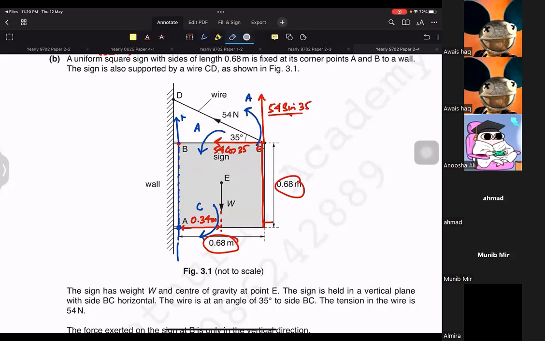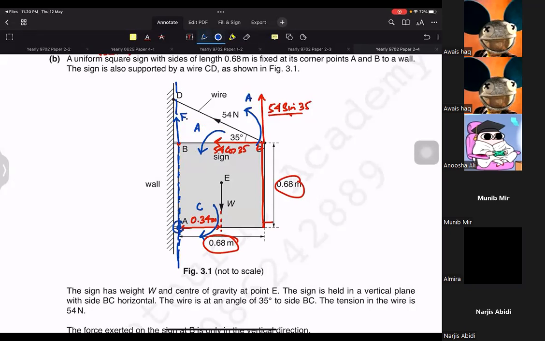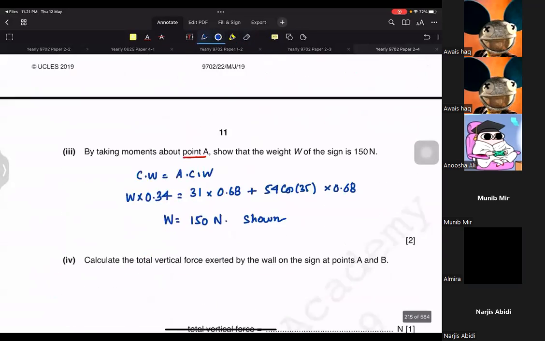The force is vertical, right? At this point you see the line of action, this dotted line that I'm making, right? If a force acts exactly on A or its line of action, it means that it does not have any perpendicular distance. For moment, there has to be a force and then a perpendicular distance. Like this force is also vertical, but its line of action is here. So it has a perpendicular distance like this. But if this force was acting, imagine here, then it would cause no moment because it has no perpendicular distance. Right. Okay. Thank you.